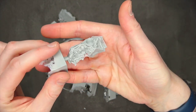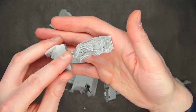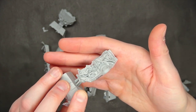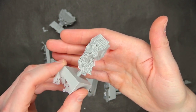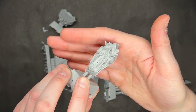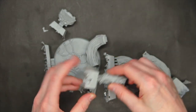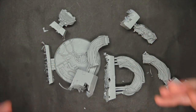You can tell how detailed this stuff is — look at all those cables and all that detail. It's just crazy how they're able to make it look so busy, yet you can hit it with a wash, some contrast, some speed paint — whatever brands you like — and really make it pop, make it glow, make it all metal and rust it up. The sky's pretty much the limit. This is basically a blank resin canvas in my mind.